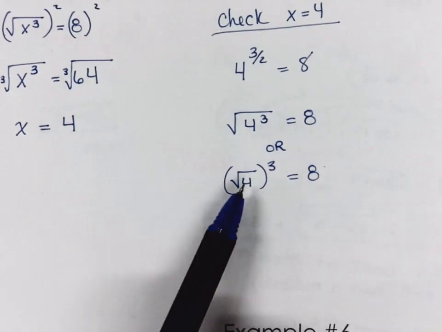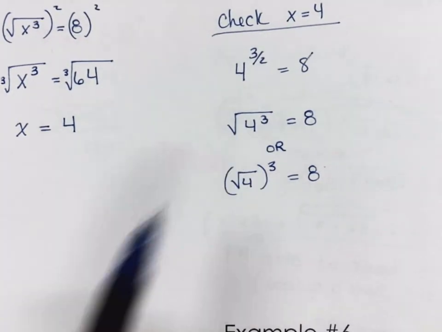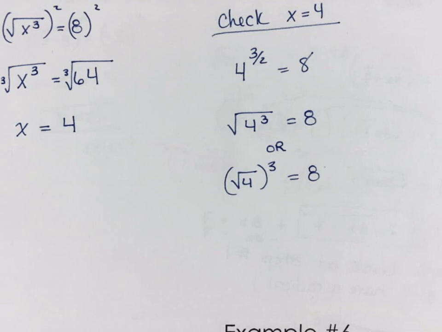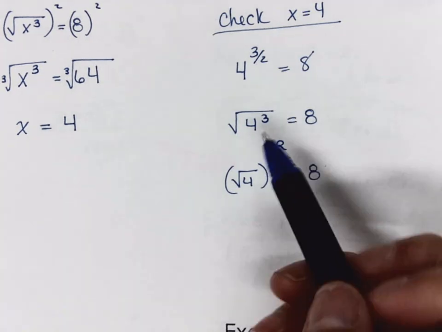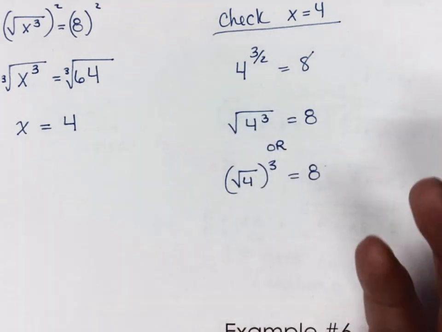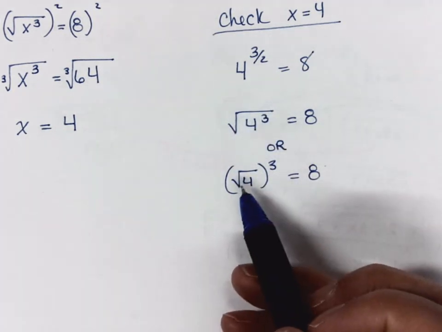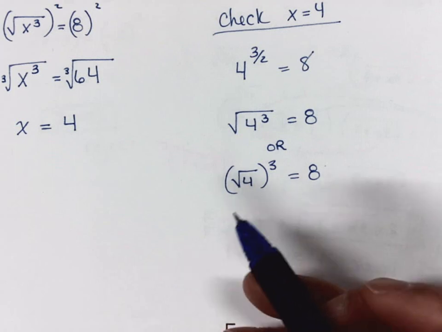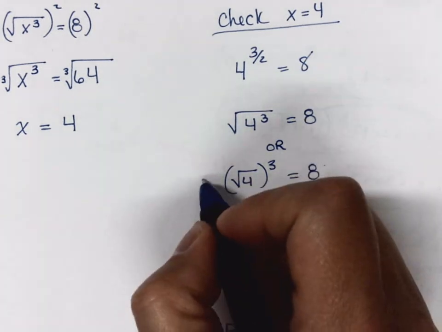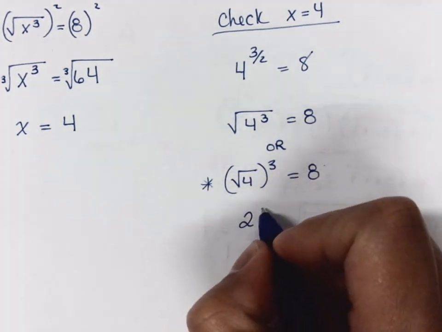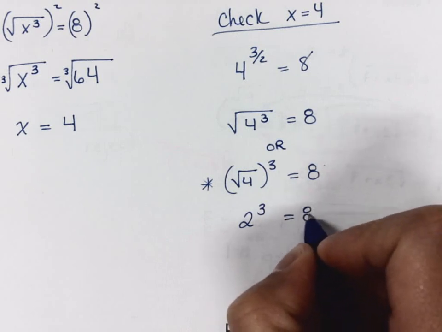I'd do the second one. Does anybody know what 4 cubed is off the top of their head? You might, because you could have a good understanding of it. I always get the numbers smaller before I do any exponents to them. This would be 64, and the square root of 64 is 8. Everybody knows what the square root of 4 is, right? 2. So I would do this one just because I get my number smaller, and then I'm going to cube it.